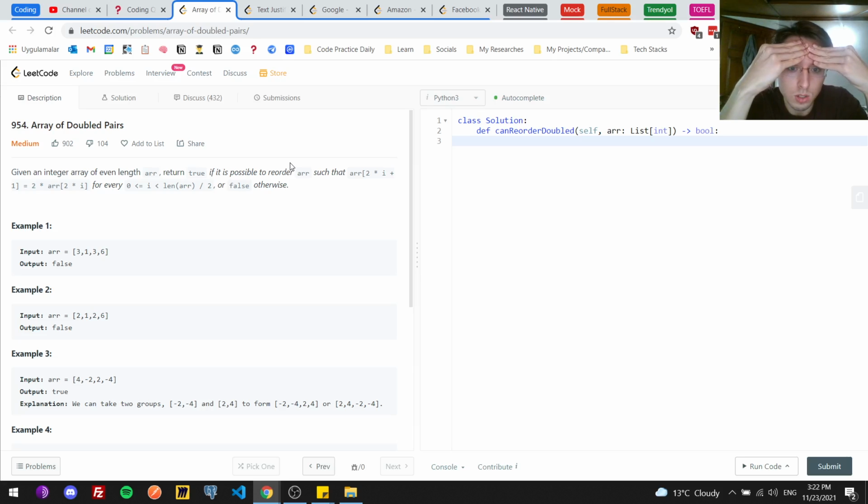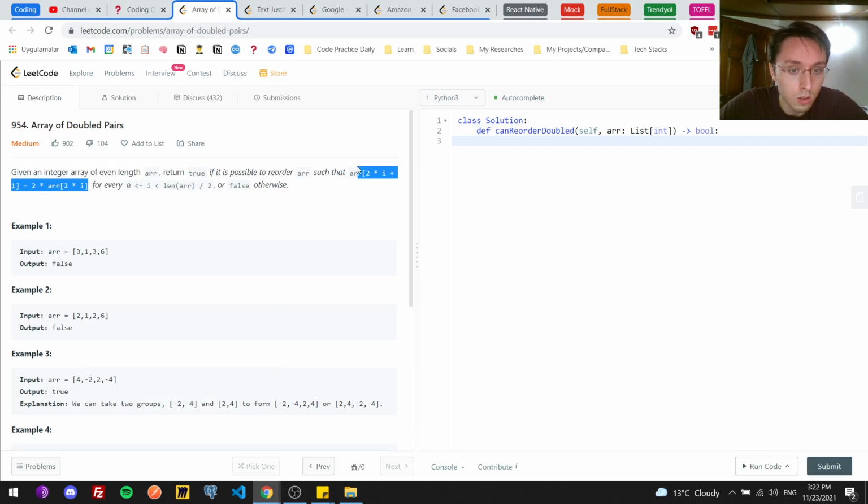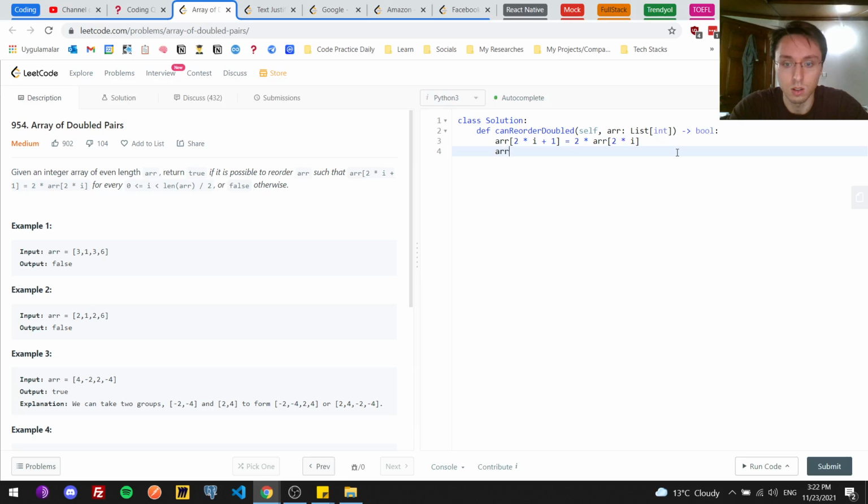So let's say that i is 0. Let me just copy it. So i is 0, array[1] is equal to array[0] times 2, and then same thing, but this is 3, this is 2.